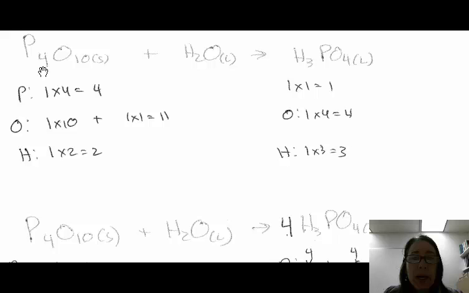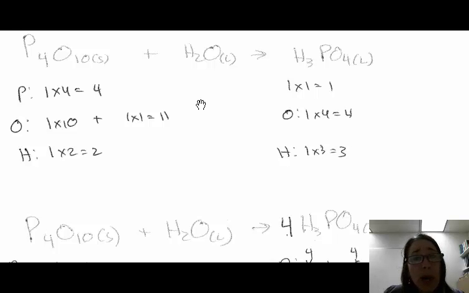So we're told that tetraphosphorus decoxide is reacting with liquid water. We know the formula for water, and we know that if two chemicals are reacting, they're going to be on the left-hand side of the arrow, separated by a plus sign. And we're told that phosphoric acid is forming. So after we get our equation, well, it's not balanced yet.